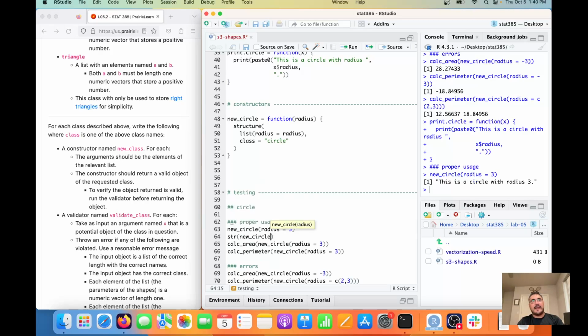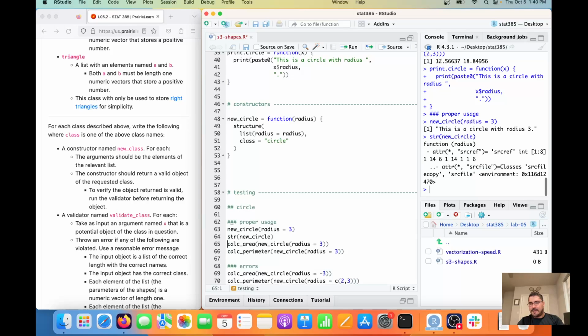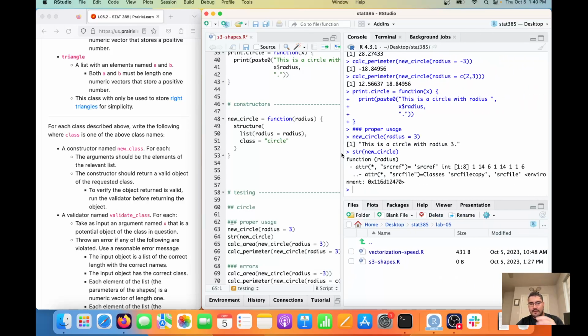Remember, there's a difference between the object itself and what is printed. Let's look at the structure, with radius equals 3.